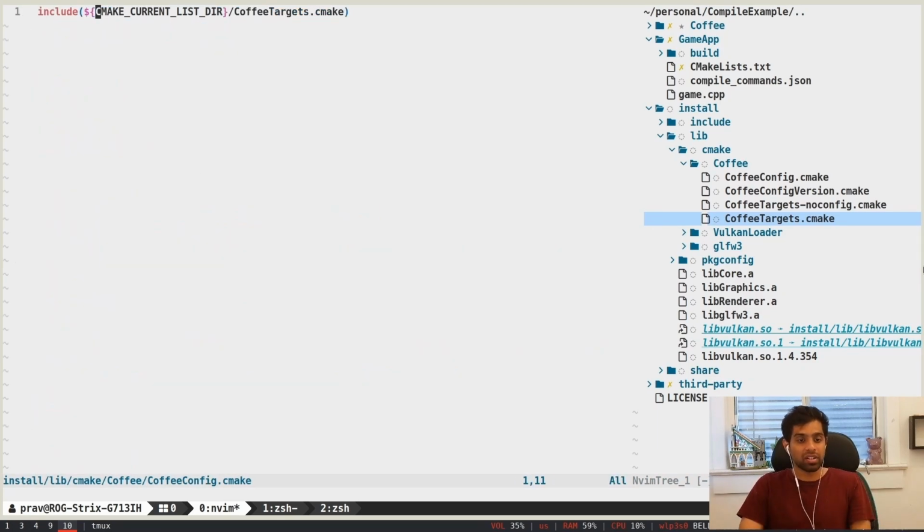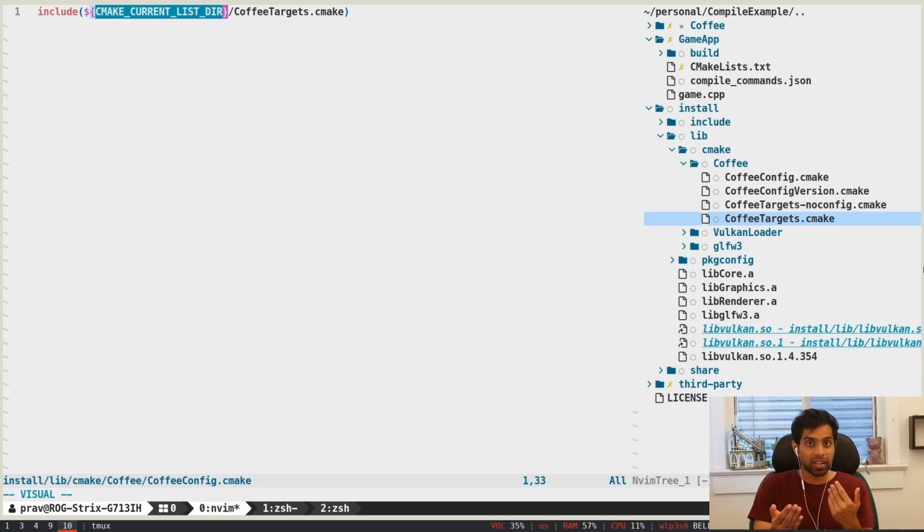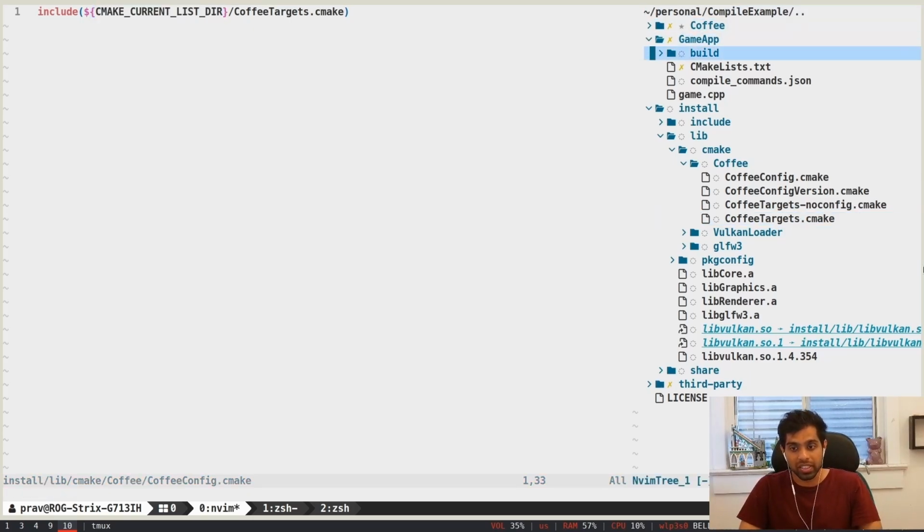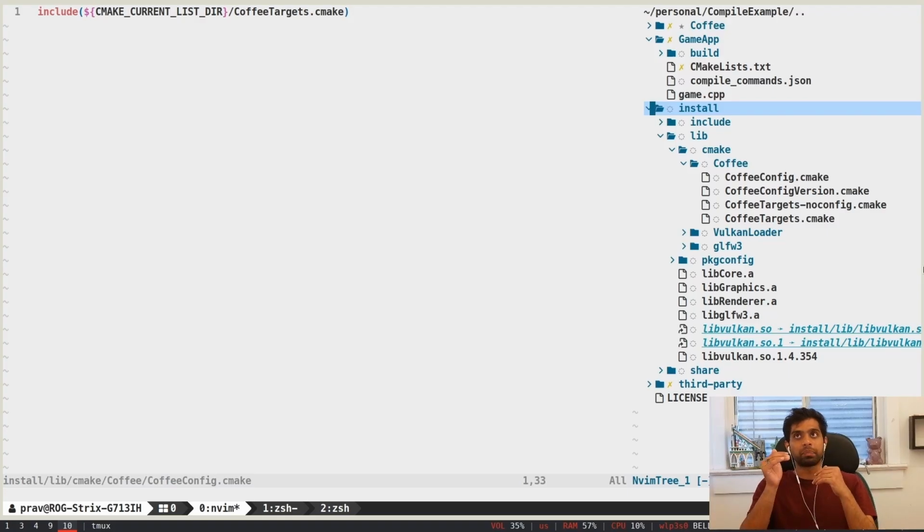Okay, so let's go back and let's talk about this variable, right? I did not actually talk about this variable last time. What this variable means is very similar to the other CMake path variables that we took a look at earlier. So for example, we took a look at CMake_SOURCE_DIR. What that resolved to is wherever you run the CMake commands from, that specific root CMake list file, it's going to find that folder where that CML file is, right? So it's going to resolve to the path wherever the root CMake file was, right?